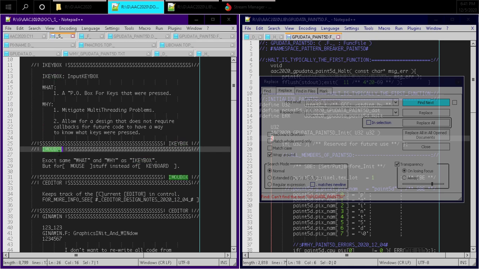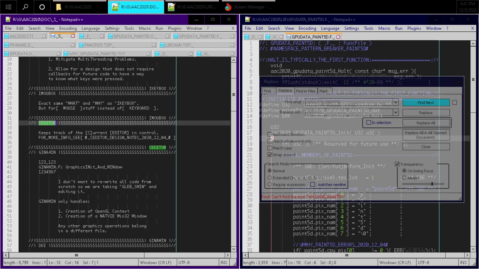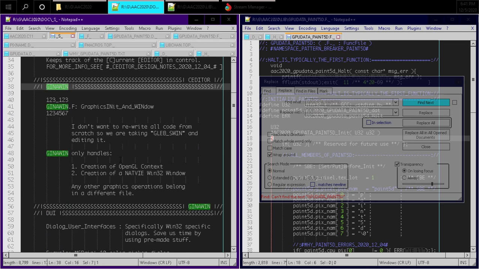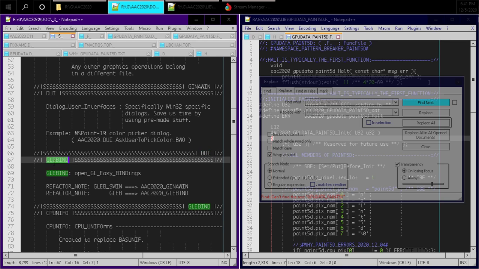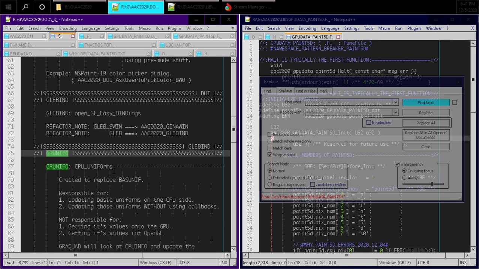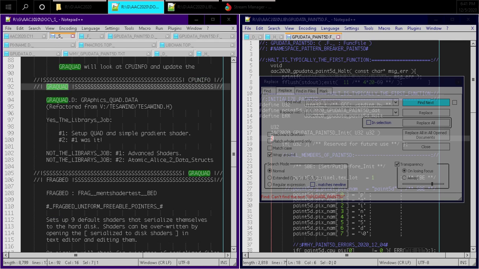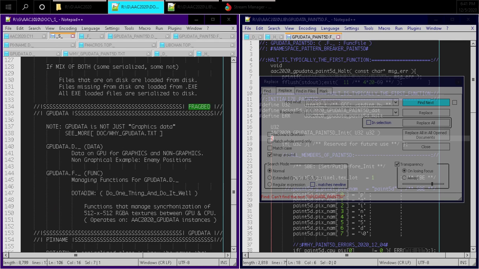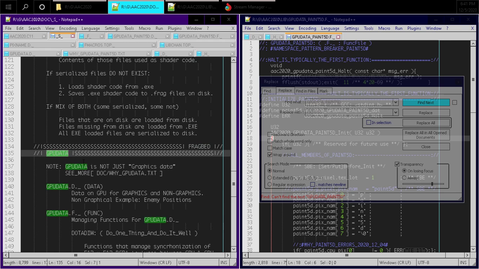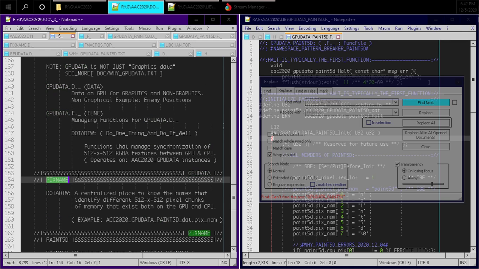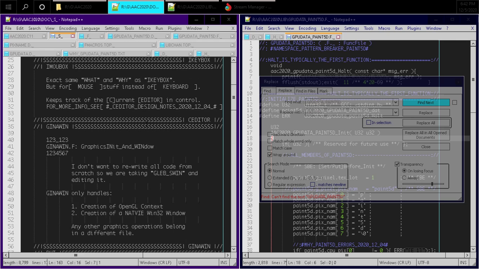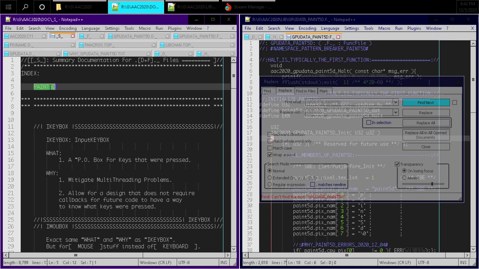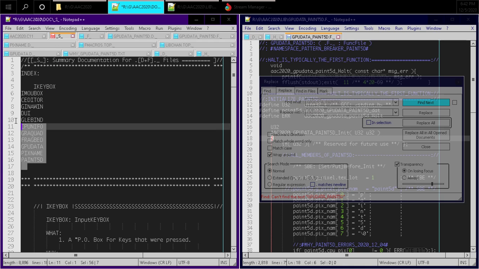So the index, we're just going to take all of the different names of all the different subsystems that are part of this project, and copy them to our clipboard stack to create a simple index of everything that's in here, right? And we'll just have that index at the very top. So CS dump, and we'll dump our clipboard stack, and now we have this index of everything that's in here.